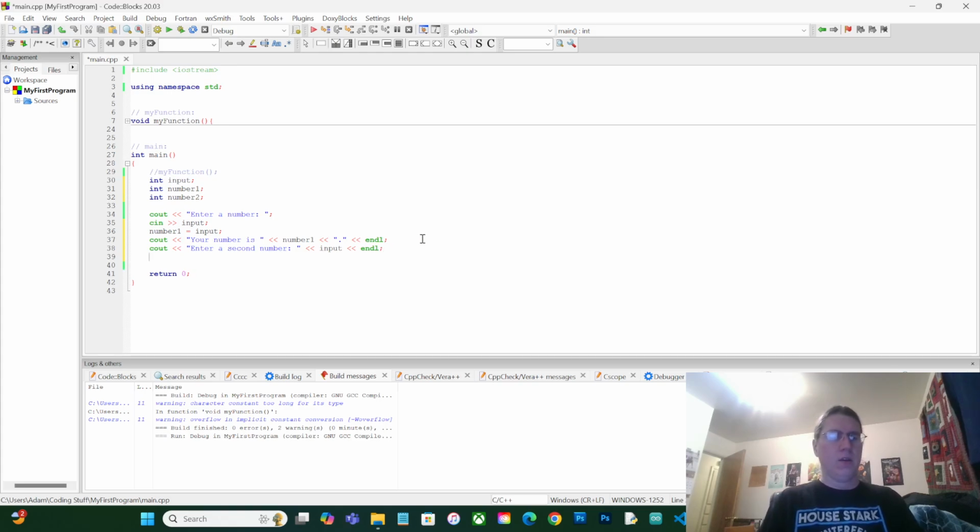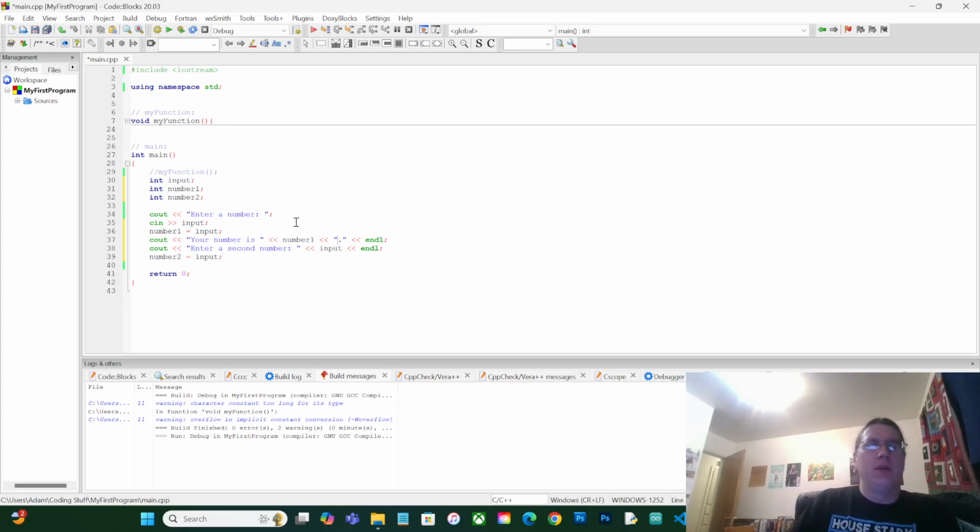And then we do number 2 equals input. You see, if I do it this way, then I can keep using the input variable for both number 1 and number 2, and I don't have to use a different variable for the input.